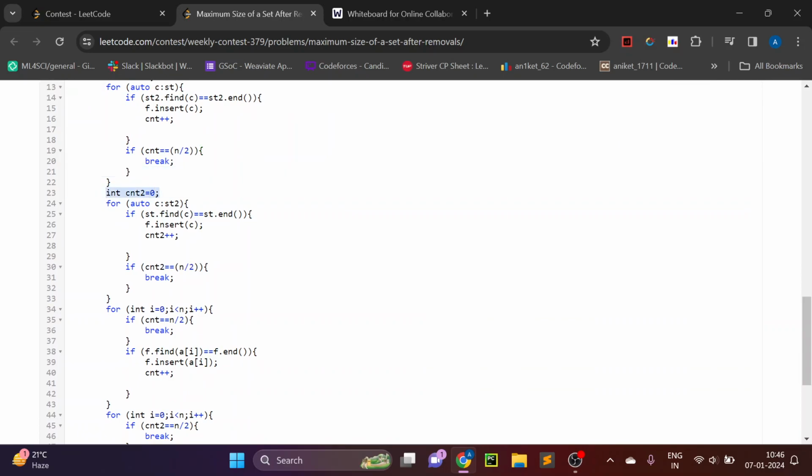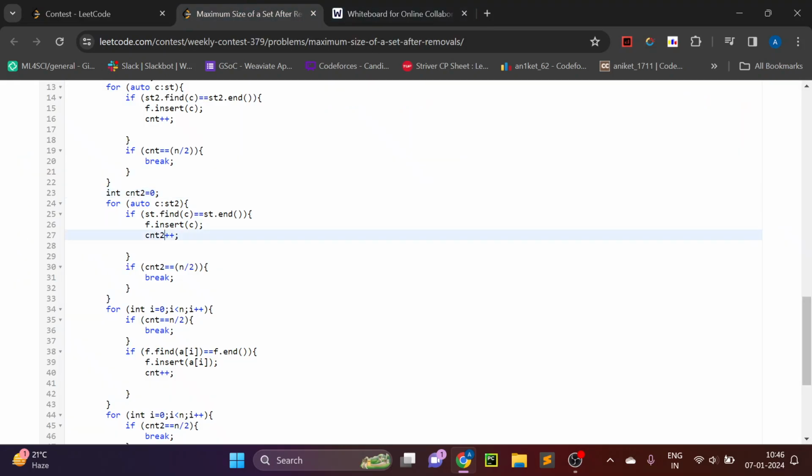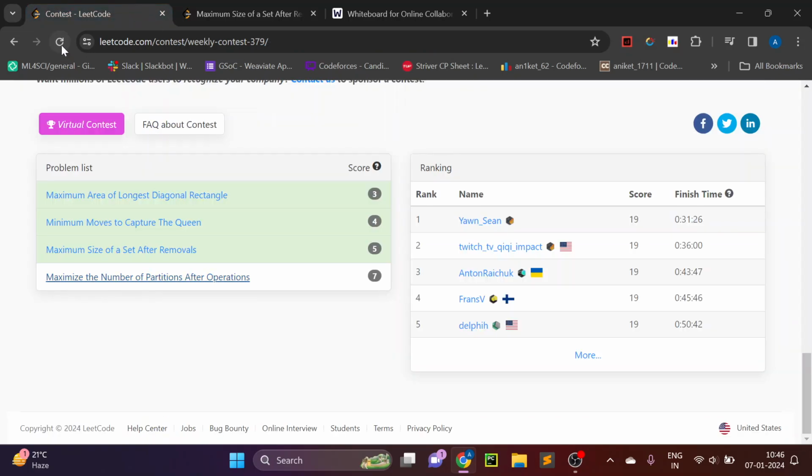Similarly, I have declared another counter for storing how many elements I have inserted from the second array. So if I cannot find that element in the first set, I will insert that element and increment the counter, and if the counter becomes equal to n by 2, I will just break.